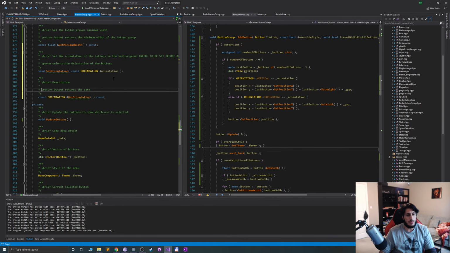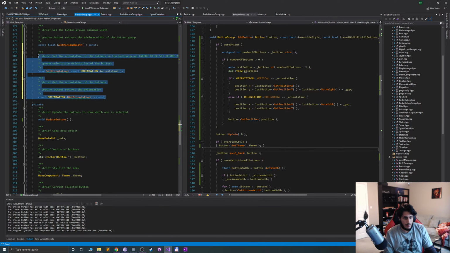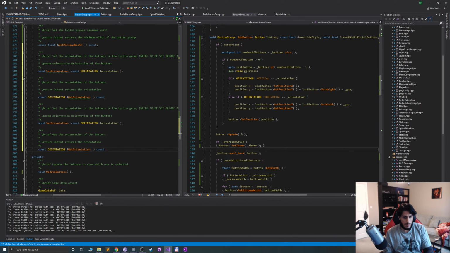Return type, no parameter. Get the orientation of the buttons. Returns the orientation. Set the gap between the buttons in the button group.